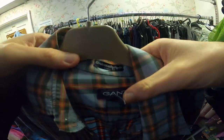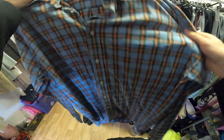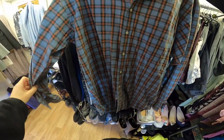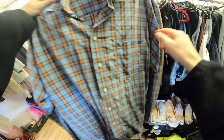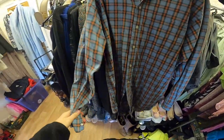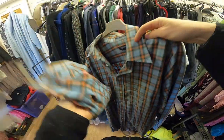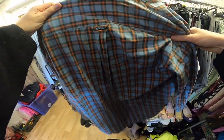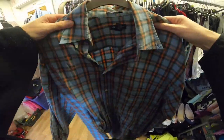We've got a Gant University Poplin shirt. Gant shirts can be a bit tricky — a bit of wear to the collar as well. Size XL. It's a nice tartan colour though, isn't it? Button-down collar and all the buttons are there. It's cheap, so I can accept a lower price for it — let's give it a go.